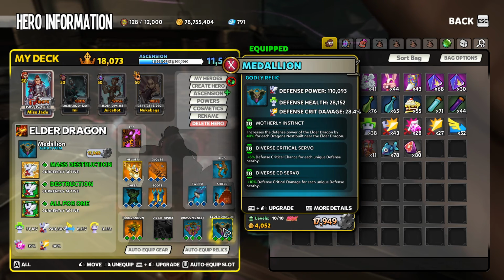Elder Dragon, I'm using a Motherly Instinct, Diverse Crit Servo, and Diverse Crit Damage Servo. For this particular build, you would be better off having regular crit chance instead of diverse crit damage. However, this relic works out with some of the other things I do, so that's what I am using.